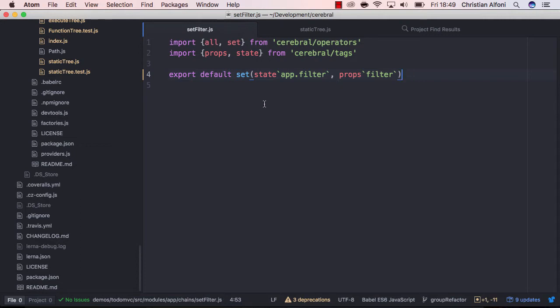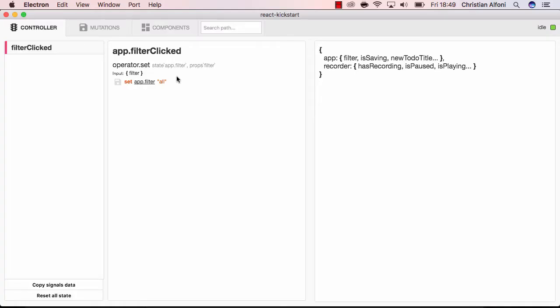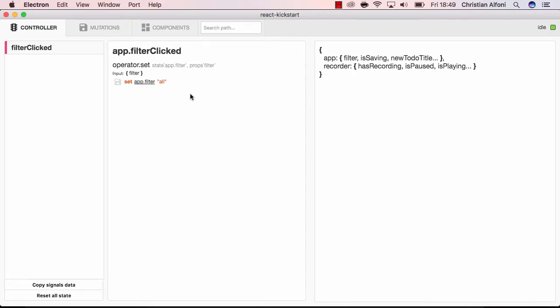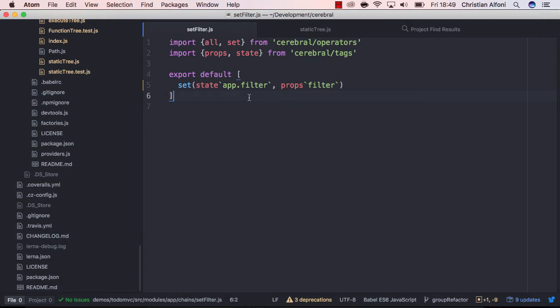First of all, you can see one change I made here. I'm just exporting the function here. I'm not exporting an array like you typically would have to write. Of course, that still works, but you don't have to do that anymore. You can export just a function. So these arrays don't mean much anymore. It just means a group of actions.